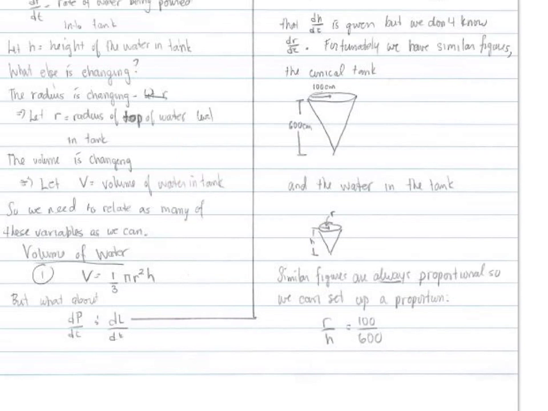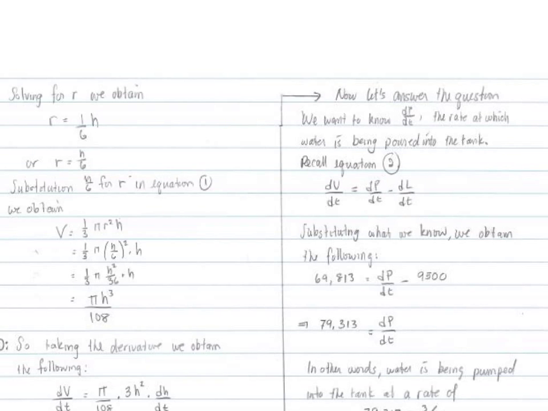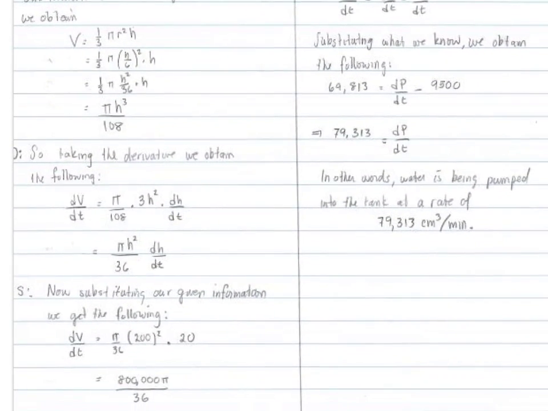Let me go on to the next page. What we have here is that the radius is 1/6 h. Hopefully you have this worksheet in front of you so you can follow along. Solving for r, we know that r is h over 6. In our formula for volume, 1/3 pi r squared h, I can replace the r with h over 6. If I square the h, I get h squared. If I square the 6, I get 36. Then h squared times h is h cubed, and 3 times 36 is 108. Now I have a really nice formula that I can take a derivative of.